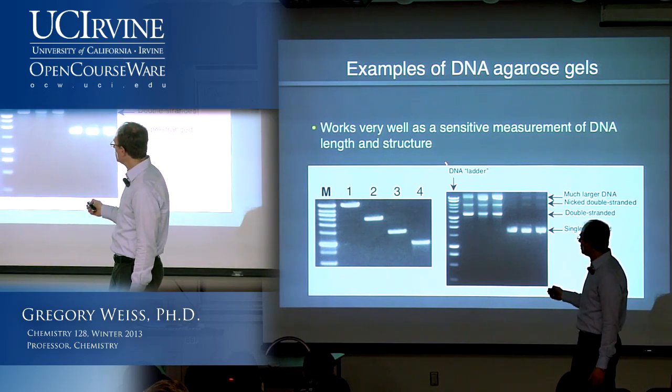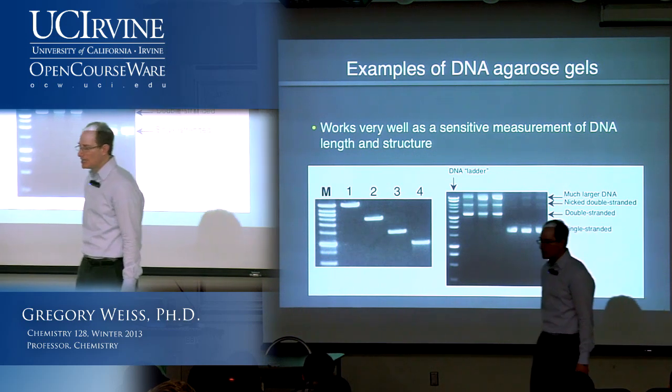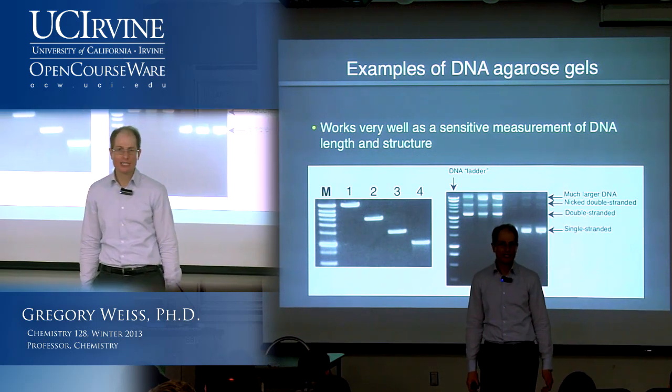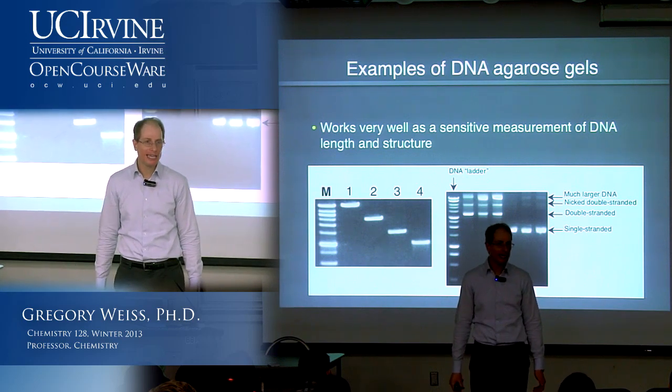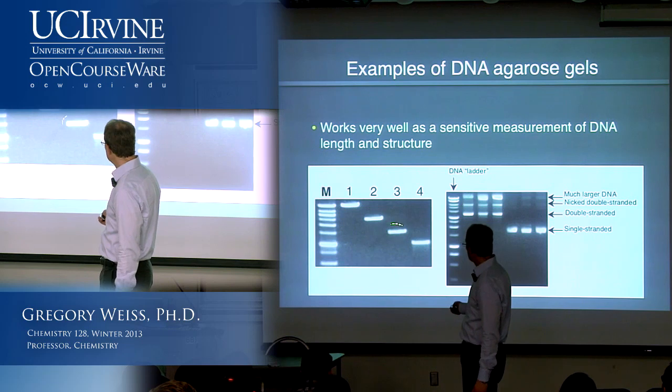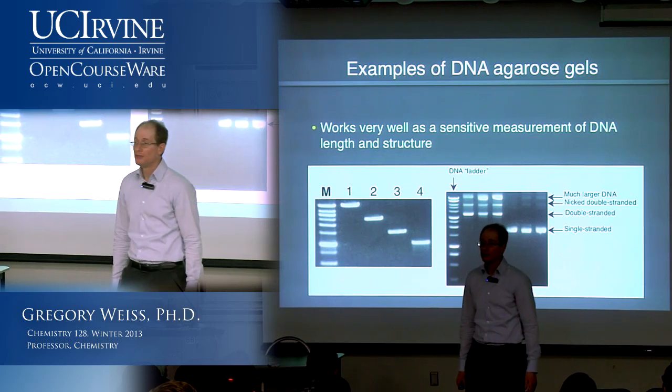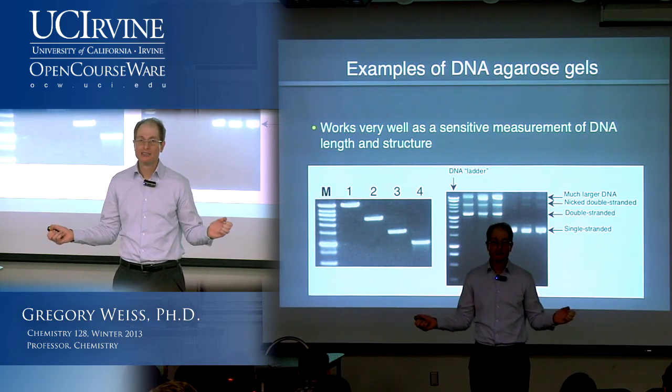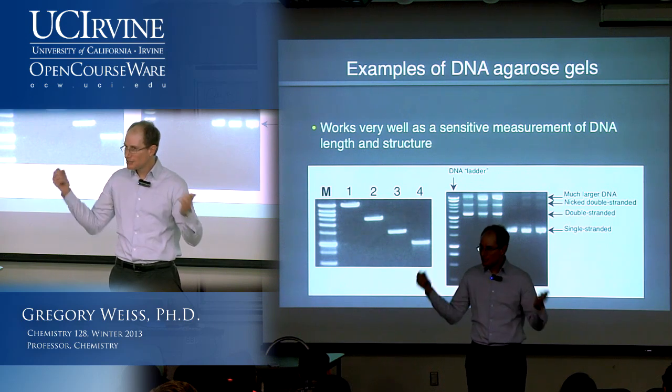Frequently, we add what's called a DNA ladder to one lane of the gel, and that provides basically a ruler that tells us what sizes of DNA we're looking at. How is this visualized? Why are these DNA pieces in this color over here, lit up? What do we add to the gel? Ethidium bromide. Yes, ethidium bromide.